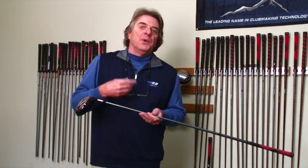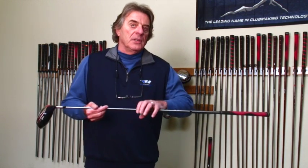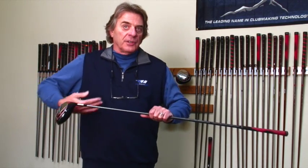Set makeup is a big one for being able to come up with the right combination of what clubs that you're going to have the highest percentage of consistency with hitting with this.